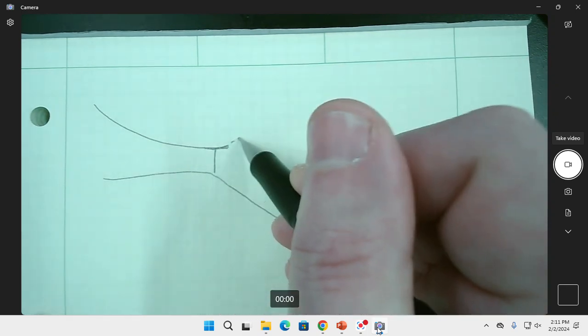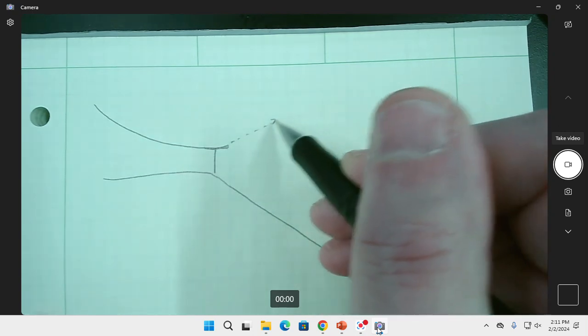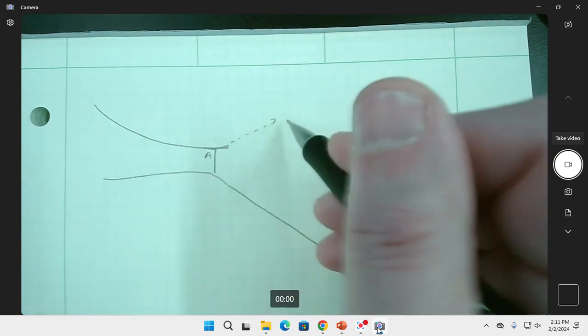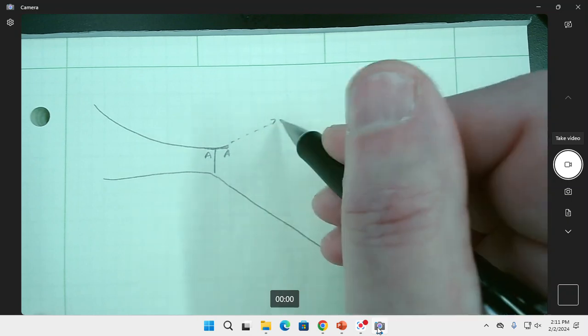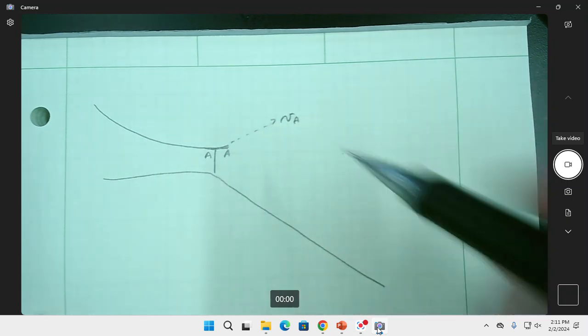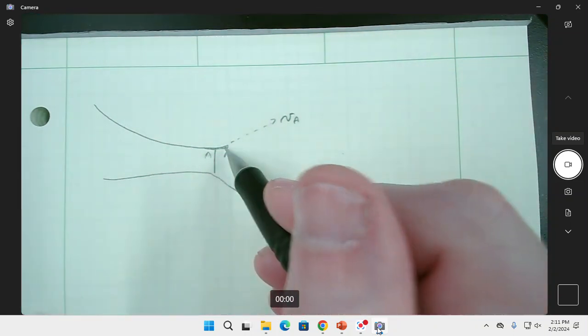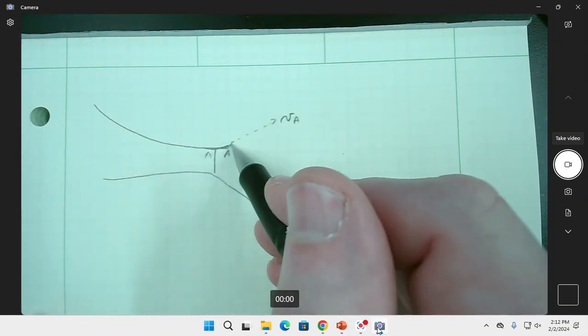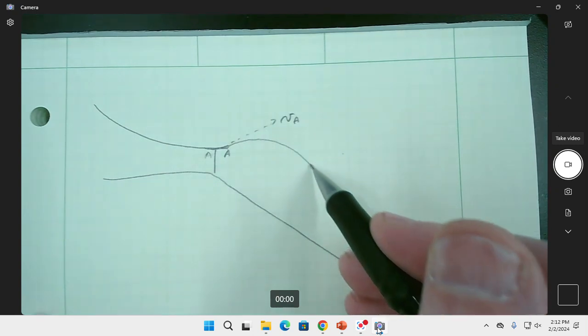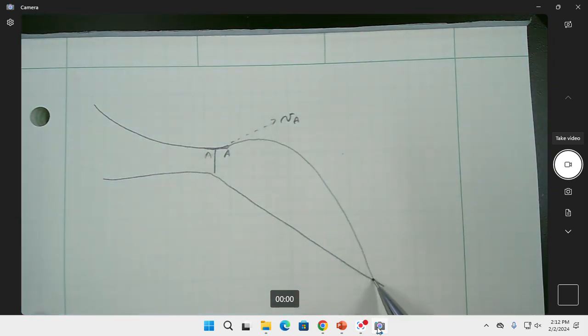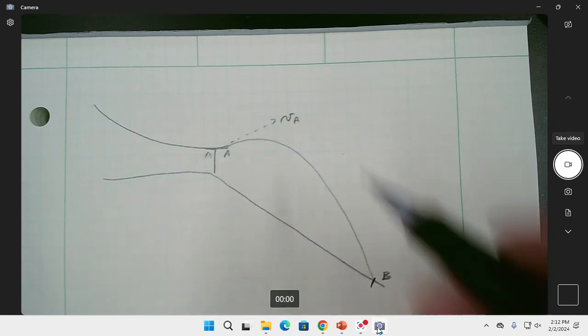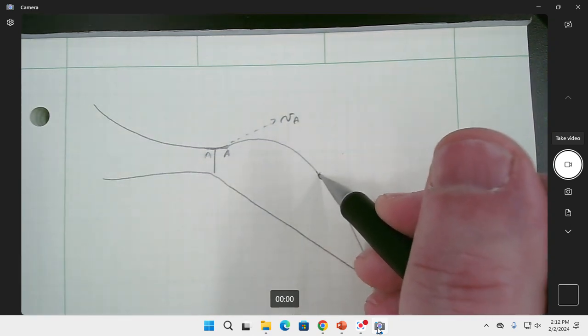Right? So we could draw the trajectory up here. This is at point A, and here's your V that's happening right there. But of course, gravity is going to win. Gravity wins. Some kind of boom right there. You're going to land somewhere. We'll call that B.